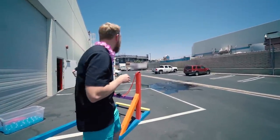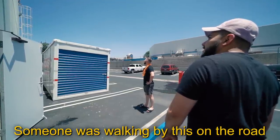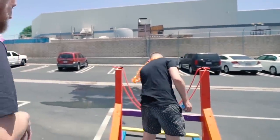That went legit like 100 yards. Tanner just flew it a mile over the fence. Where did that go? Someone's walking by on the rope. That's how extreme this is, you guys. Israel says it got launched and it didn't land near anybody, but they heard it and they're like, what was that? That literally went like 200 feet.